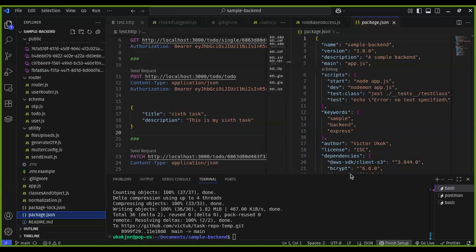So here we have npm start and npm run dev, and npm run dev uses nodemon. You don't use nodemon on the production server, you use nodemon on the development server. So which means we are going to run a start command to start up that project.